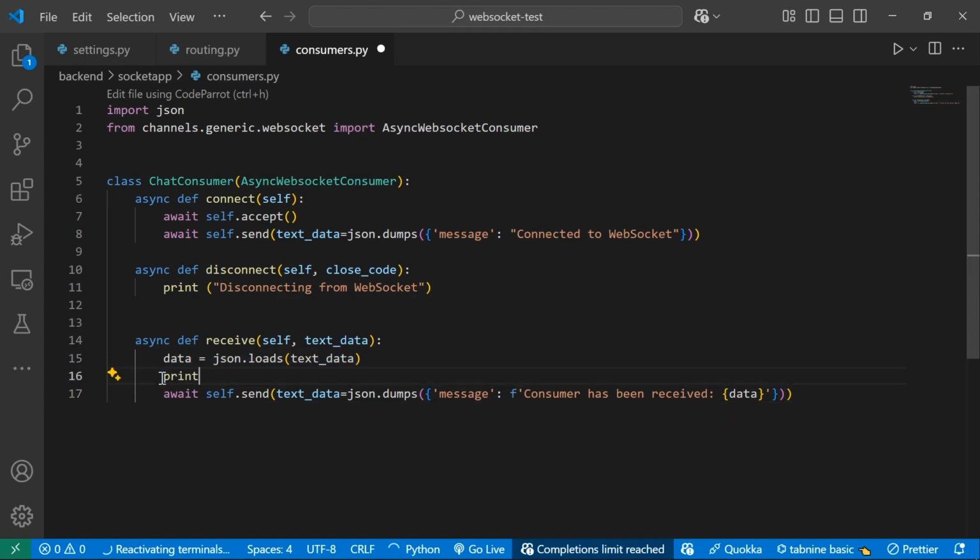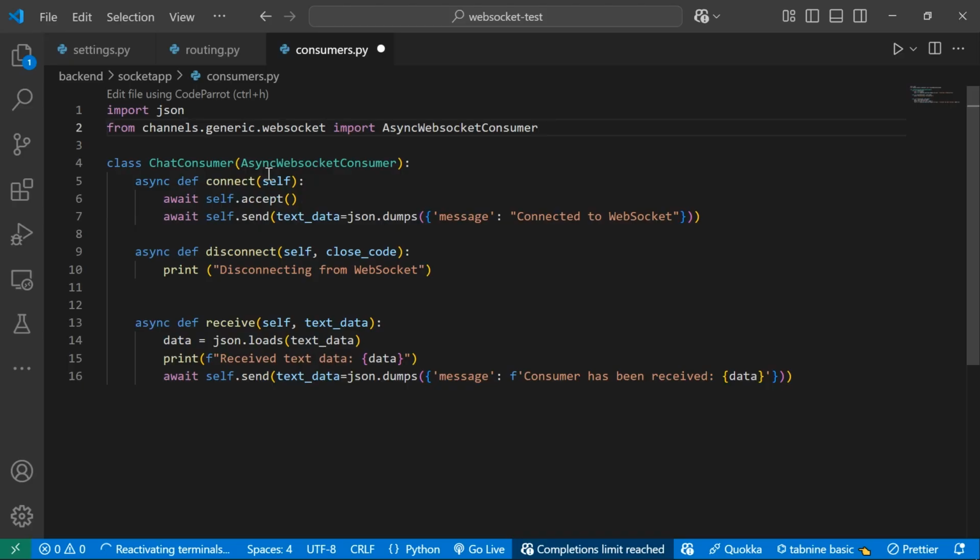So we can leave it like this, but instead of this message that I'm setting here, let me just add the print so that we can be seeing the message of what is going on in our print from the terminal. Let me call it received data. But all these things should be inside the curly bracket, because it is a formatted string. Close the bracket properly. Okay, so this can suffice to just show us how we are creating a connection.